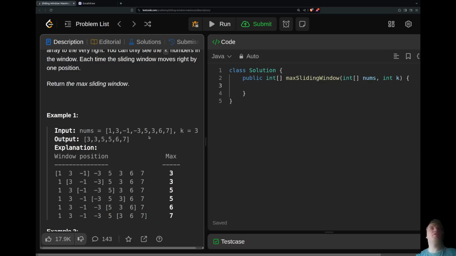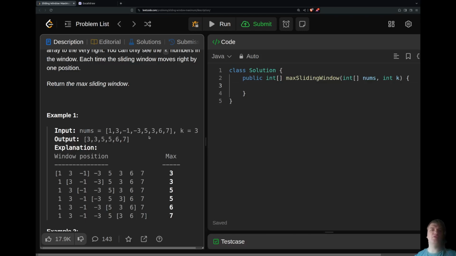But the problem is that there might be indexes that are already out of the window's index range. So when I get the maximum, I need to check if that maximum is within the window. If yes, I'll just add it to the output.